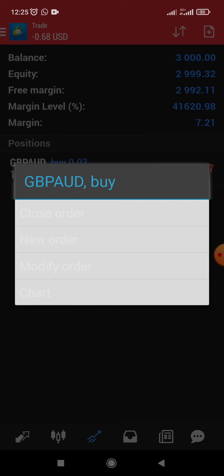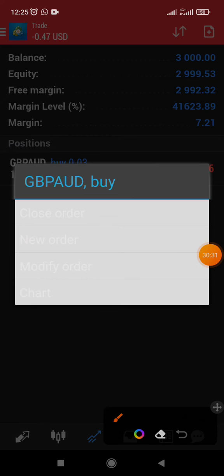Now this pop-up that you are seeing, there are some 3 key things. This one looks a bit white, so maybe yours may be very clear. But let me explain. The first one you are seeing here is close order. So in case I want to close the trade, that is what I'll click. And then we have new order. Assuming I want to enter another trade on this same pair, I'll just use the new order, and then straightforward I can enter another trade.